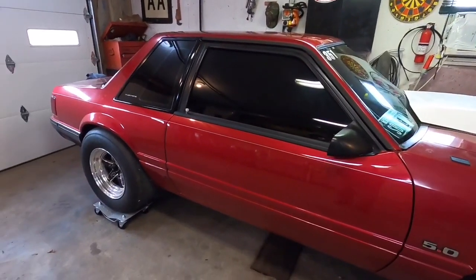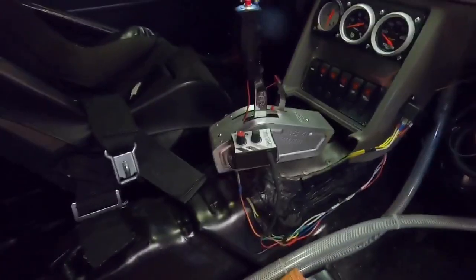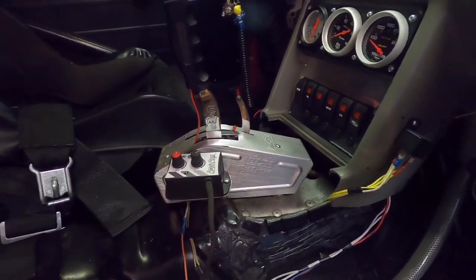After yesterday's outing I've decided to fix a couple little things I noticed that need tweaking. It's not going to be a great video but I'll show you what I'm talking about. For whatever reason the bump box isn't working — the trans brake and two-step are working, but not the bump box. Also, this fire shield sheet of metal is super rattly and annoying, so I'm going to try putting some rubber grommets where the screws are to isolate it from metal-on-metal contact.